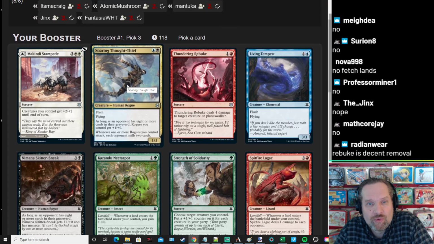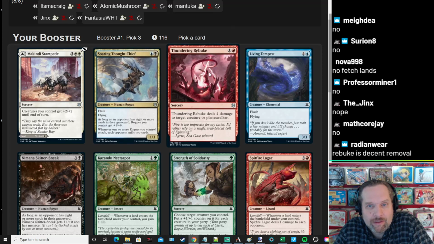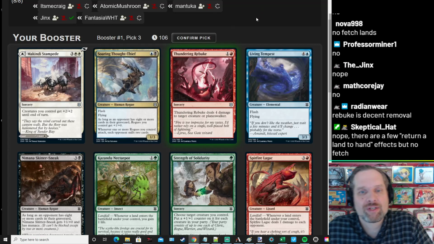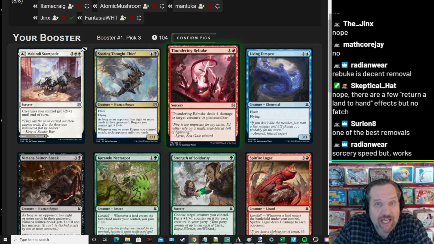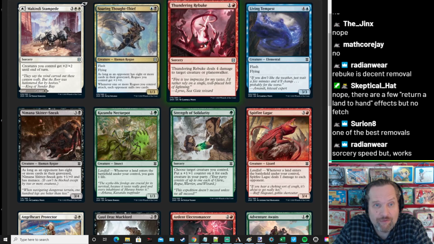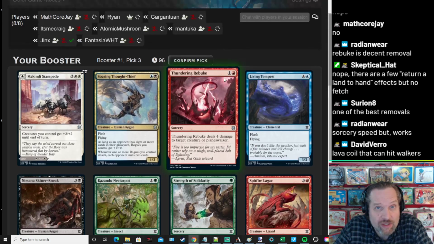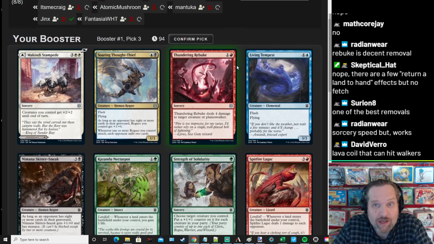I haven't seen good removal yet, but here we go. We looked at the last one, and I was like, oh man, 4 damage at instant, but it's so conditional. Here we go. 4 damage at sorcery, but not conditional, just wreck some stuff. I think you've got to take a Thundering Rebuke here. That 4 damage at 2 mana is premium, in my opinion. What else is here? A lot of cards we can talk about.